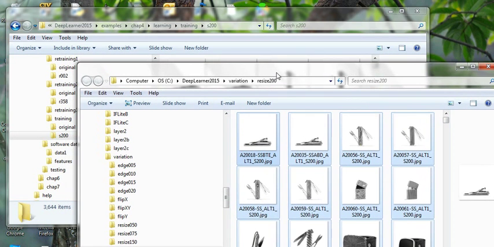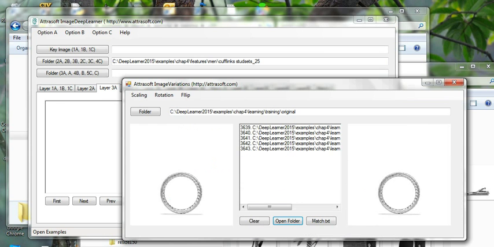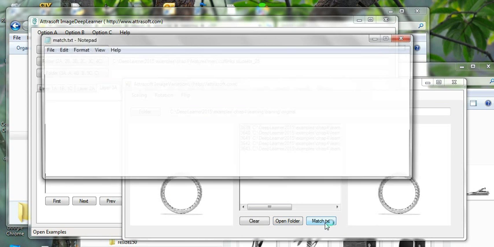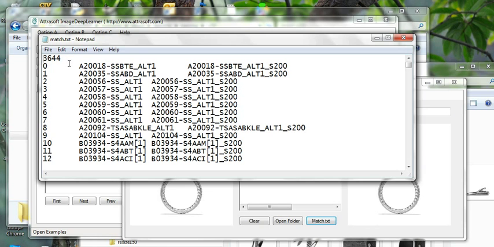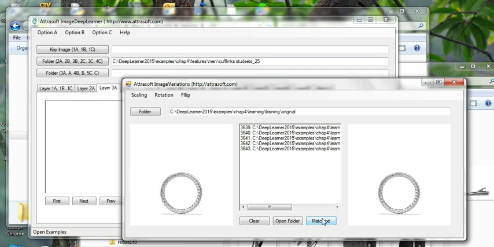That's the first data. The second data is this file. This file says this is the original image. This is scaled 200%. These two images are supposed to match. Okay, we need this file.